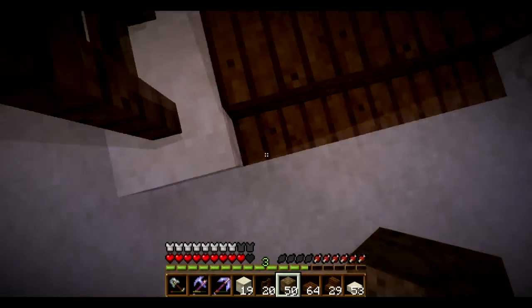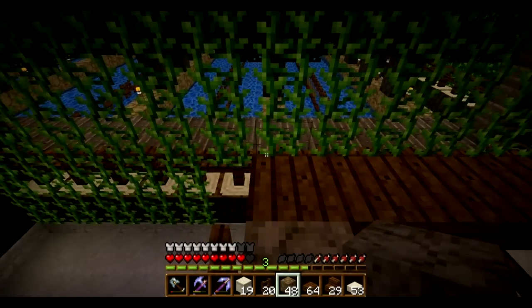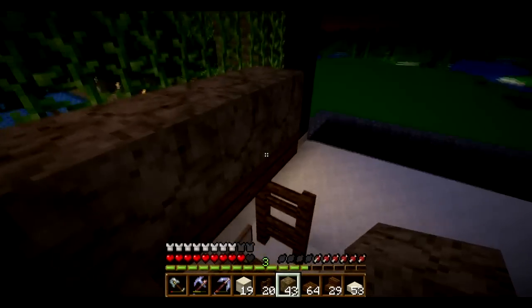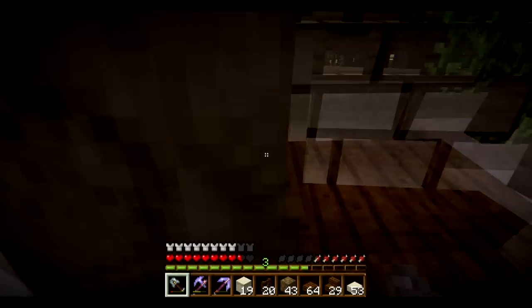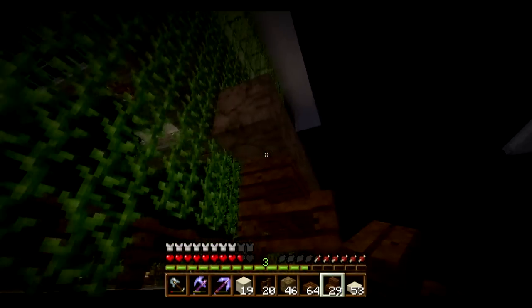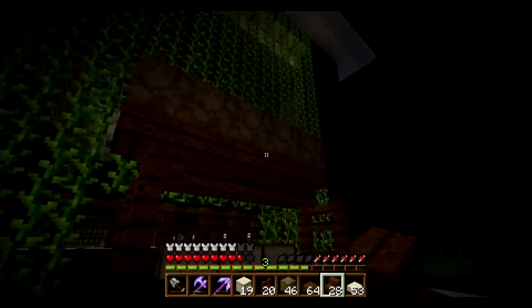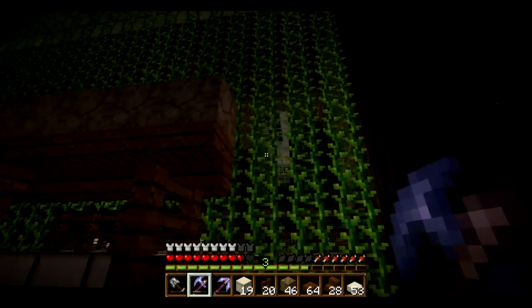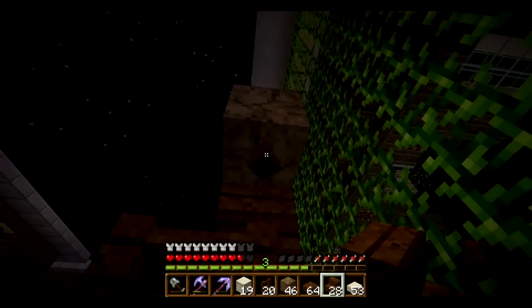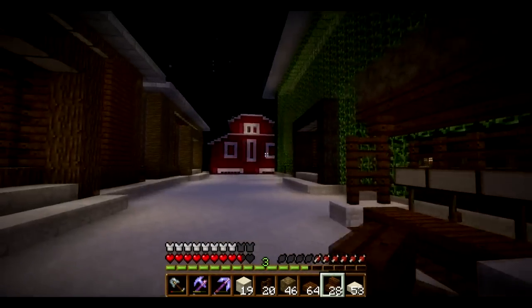Okay, I need to put some dirt down right quick. Let's see. Dirt, dirt, dirt. Yeah, that'll work. Alright, now how does this look? Oh yeah, I like the way that looks. Let's try stairs here. Perfect, make sure there's no creepers around.